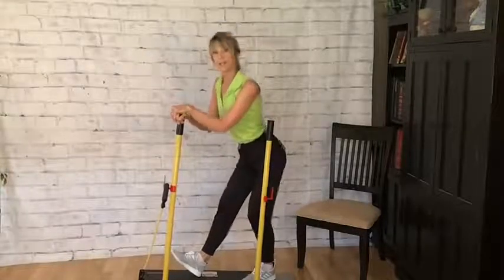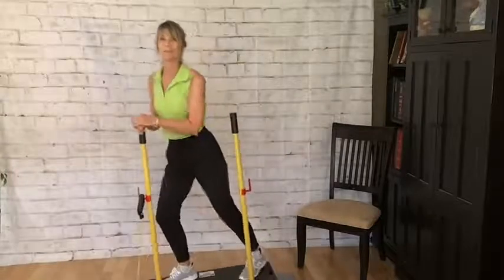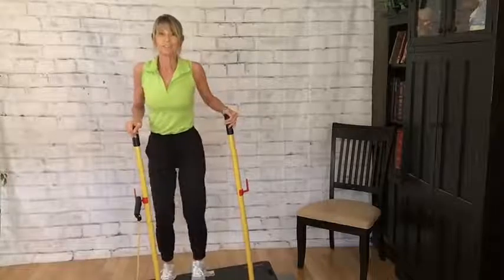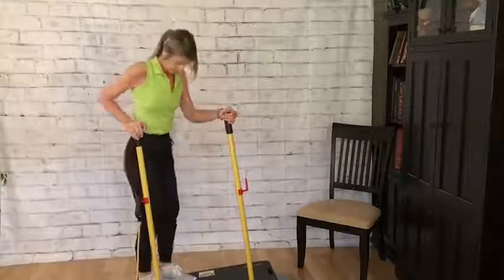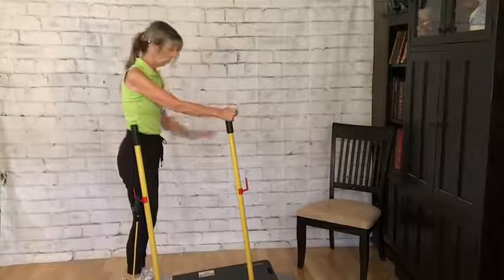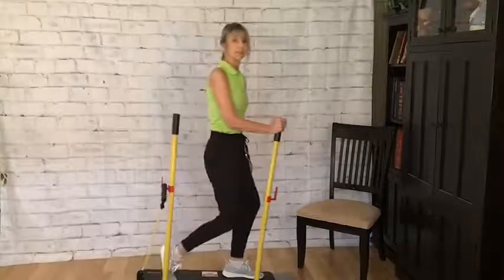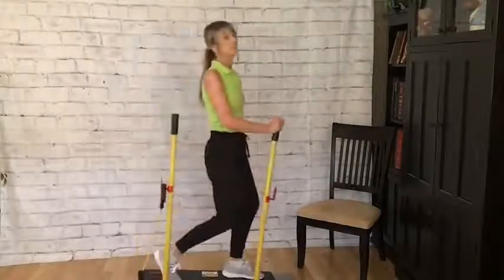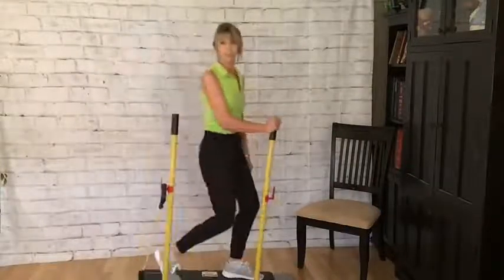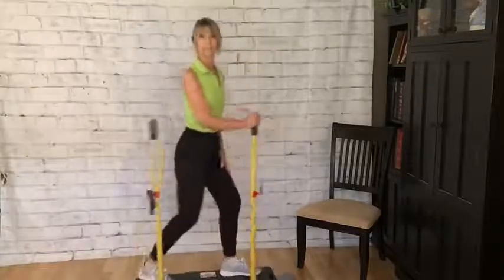4, 3, 2, 1. Gently step and ease yourself to the other direction. All right. Hand nearest me on the pole, foot away from me on the red line, other side. So remember, what we do on the right, we do on the left, and vice versa. Keeping balance and symmetry.